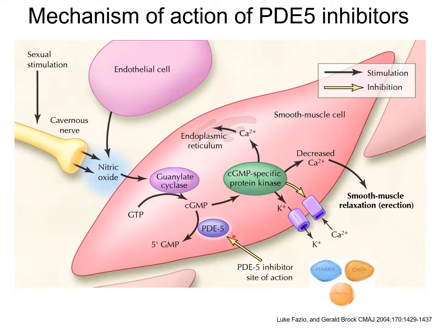So let me repeat that. These drugs will inhibit this, which prevents the breakdown of cyclic GMP, which leads this to be constitutively active, which leads to smooth muscle relaxation. Normally, this will be degraded by PDE5 so that you lose the relaxation. But the reason it's getting a little bit more important is that we're finding uses for it in things like preeclampsia, and it's just not going to be a sexual dysfunction drug.